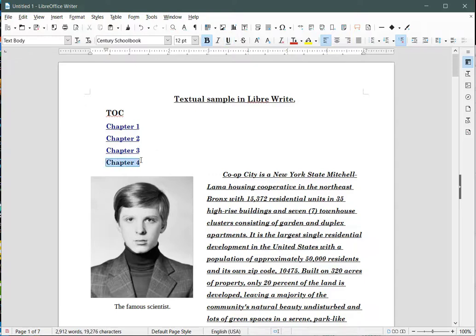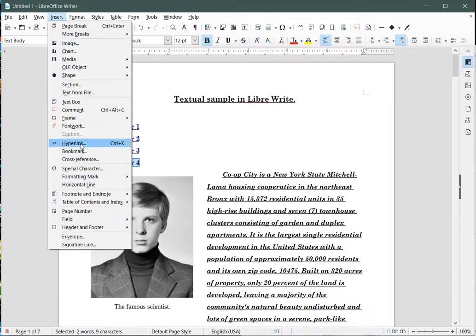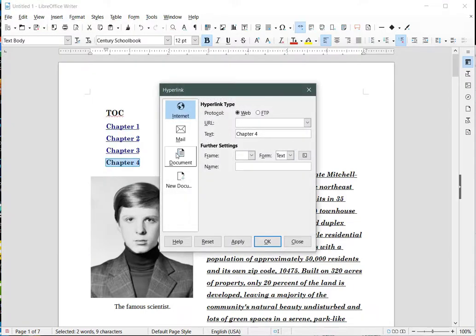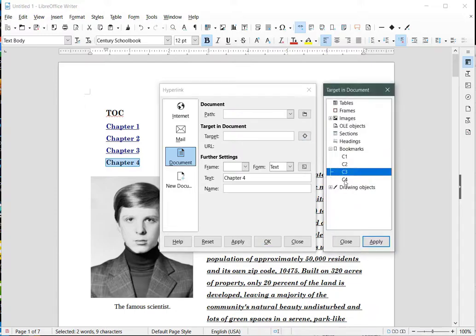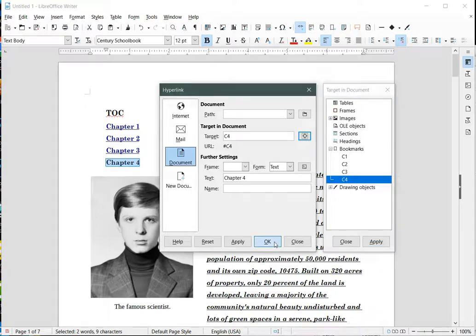Chapter 4, the last one, I need to go to insert hyperlink, then in the document, bookmark C4, then apply, then OK, here.